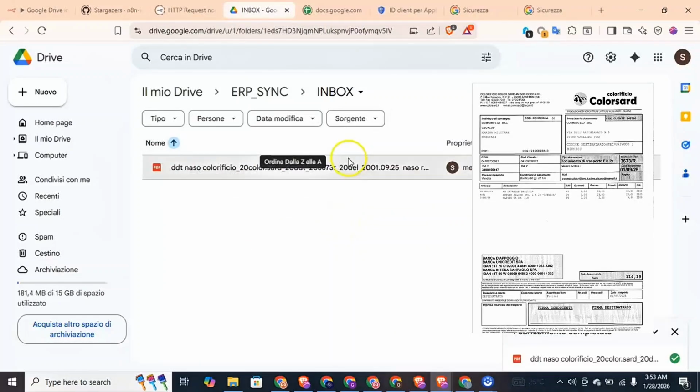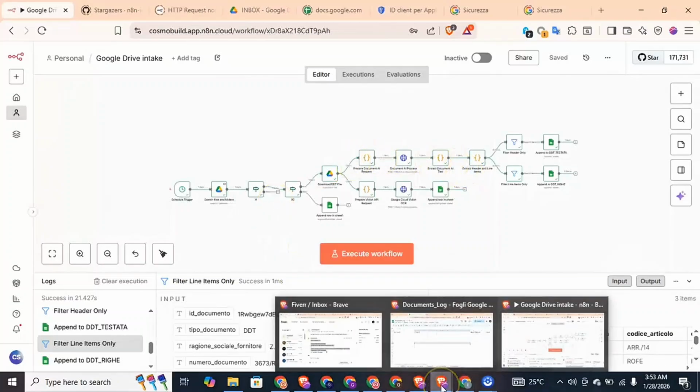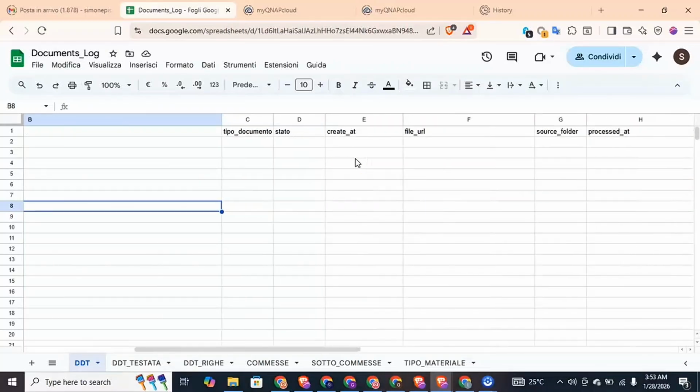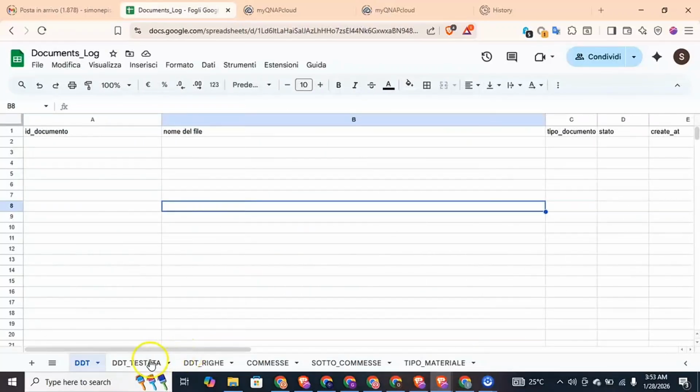So now I just post this one here just to do the tutorial. So now that's the file that we want to scrape all the data from, and here we use OCR. Yeah, we use OCR by Google. There's a little setting on that, and then we want to scrape all the data from that document. Our n8n scrapes it and then inputs all the data into this sheet.